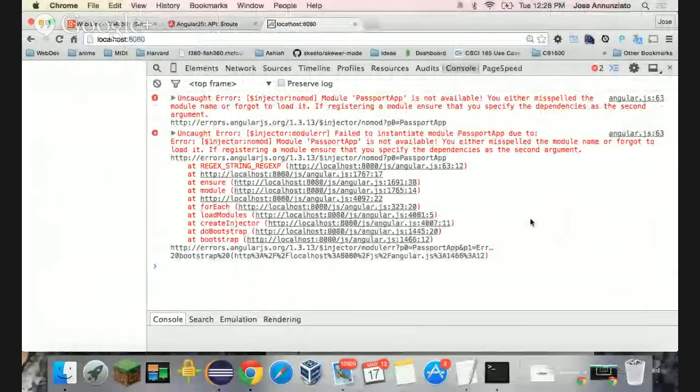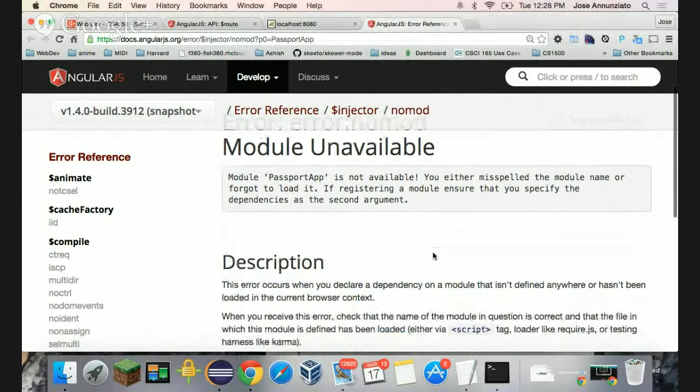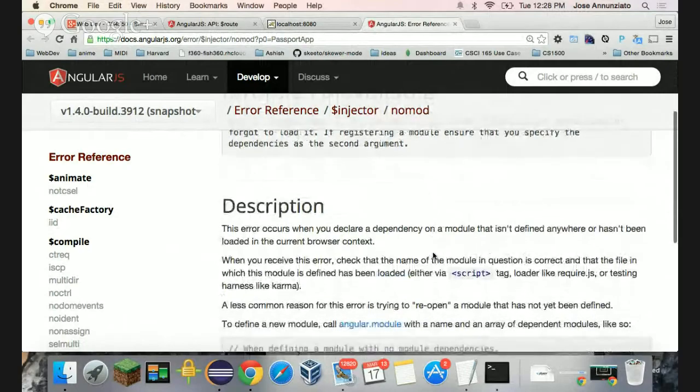No module. Module passport is not available. You either misspell the module name or forgot to load it. When registering a module, ensure that you specify the dependencies as the second argument, which I did.